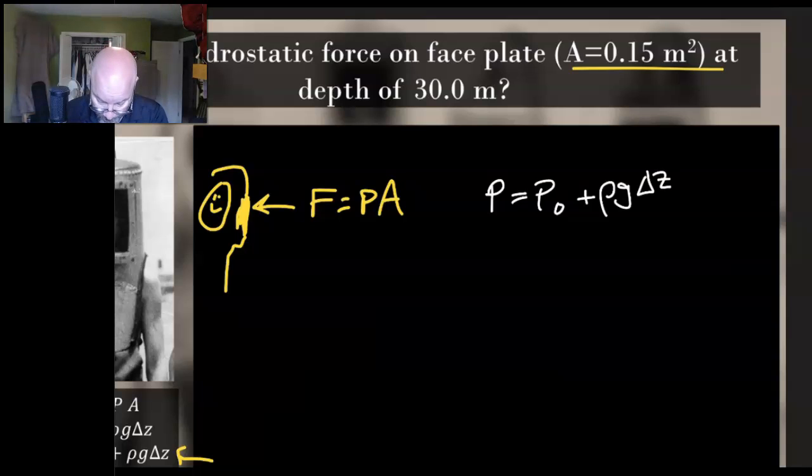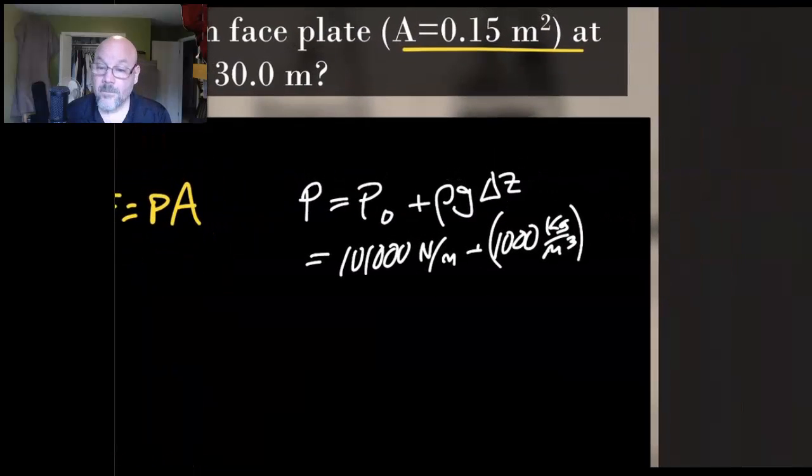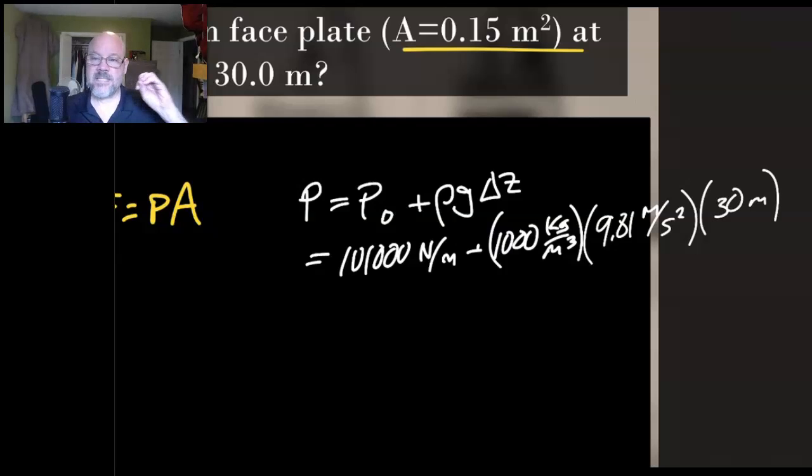We know all of those numbers, and I'm going to do it with some units, something I'm going to start doing from here on, in order to help you see how the units work into some of these things. So the ambient pressure, we're going to say, is 101,000 newtons per meter squared. And then plus, we have 1,000 kilograms per meter cubed, times g, which is 9.81 meters per second squared, and our z is 30 meters. Now the z here assumes that it's down from the surface, so we don't need to put negative 30 or anything like that. We can just slap the 30 in there and go with that.